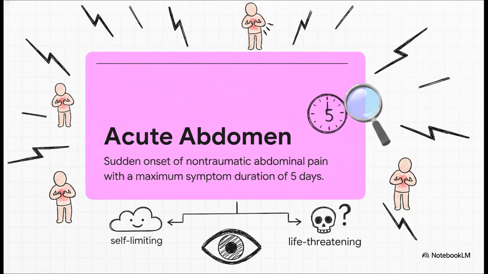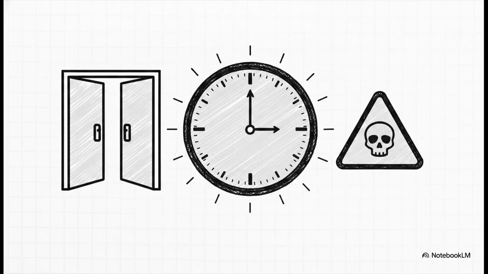But as we know from clinical experience, the mildest abdominal pain can sometimes herald an urgently correctable lesion. You just cannot afford to let your guard down. And honestly, the stakes couldn't be higher here. Acute abdominal pain accounts for roughly 5 to 10% of all emergency department visits.